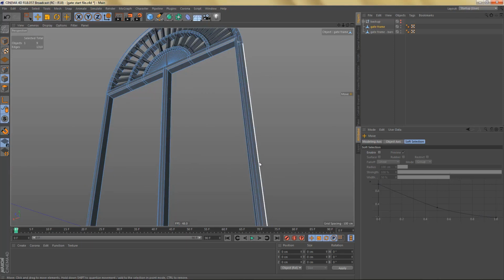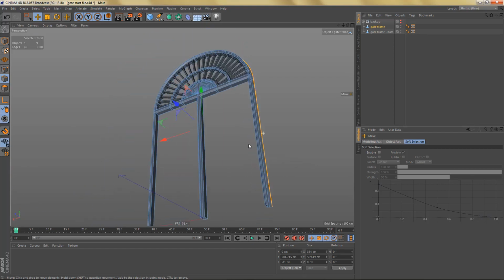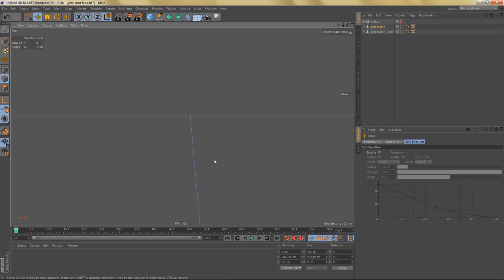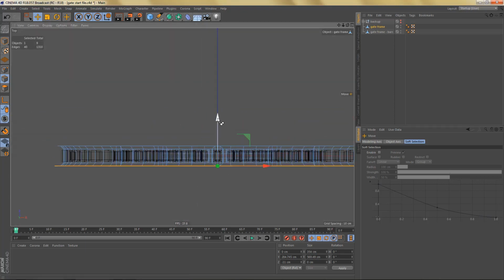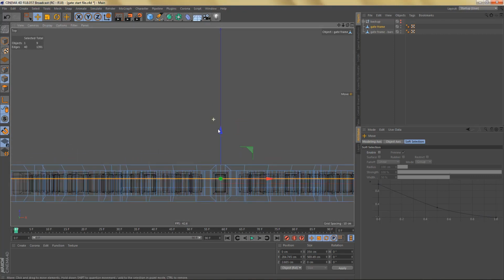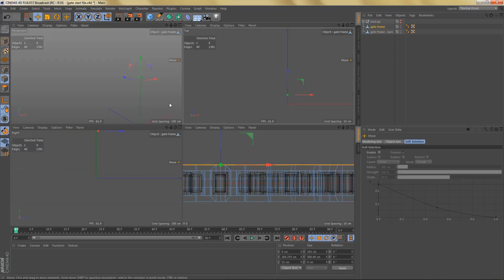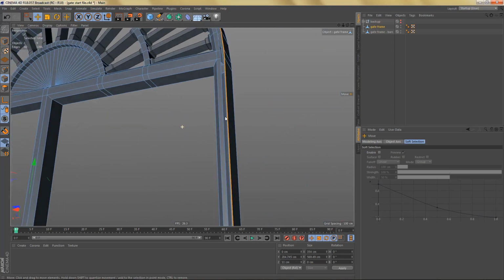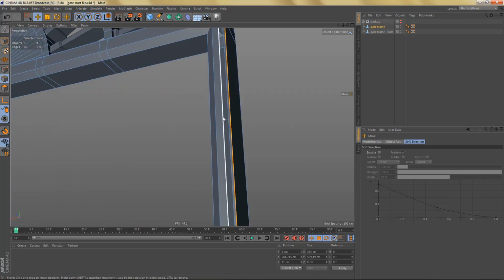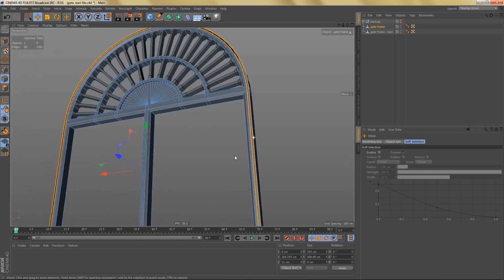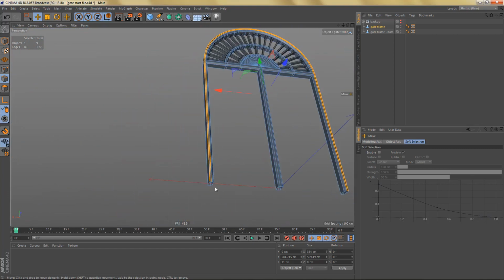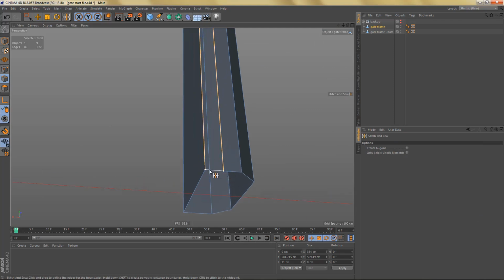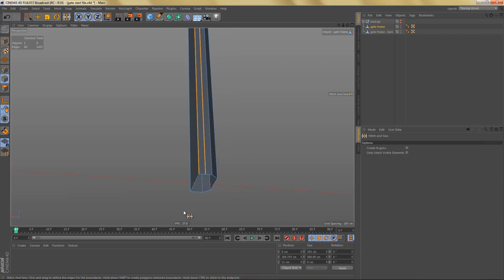First of all, I'm going to switch off snapping here. I'm going to select the edges here on this side, and in the top view I'm going to extrude these and then snap them over to the other side. And I'll switch off snapping, and holding down shift I'm going to double click on one of these edges here, which will select this loop, and then I'll use the stitch and sew tool, hold down shift, left click and drag, and I can close that gap.